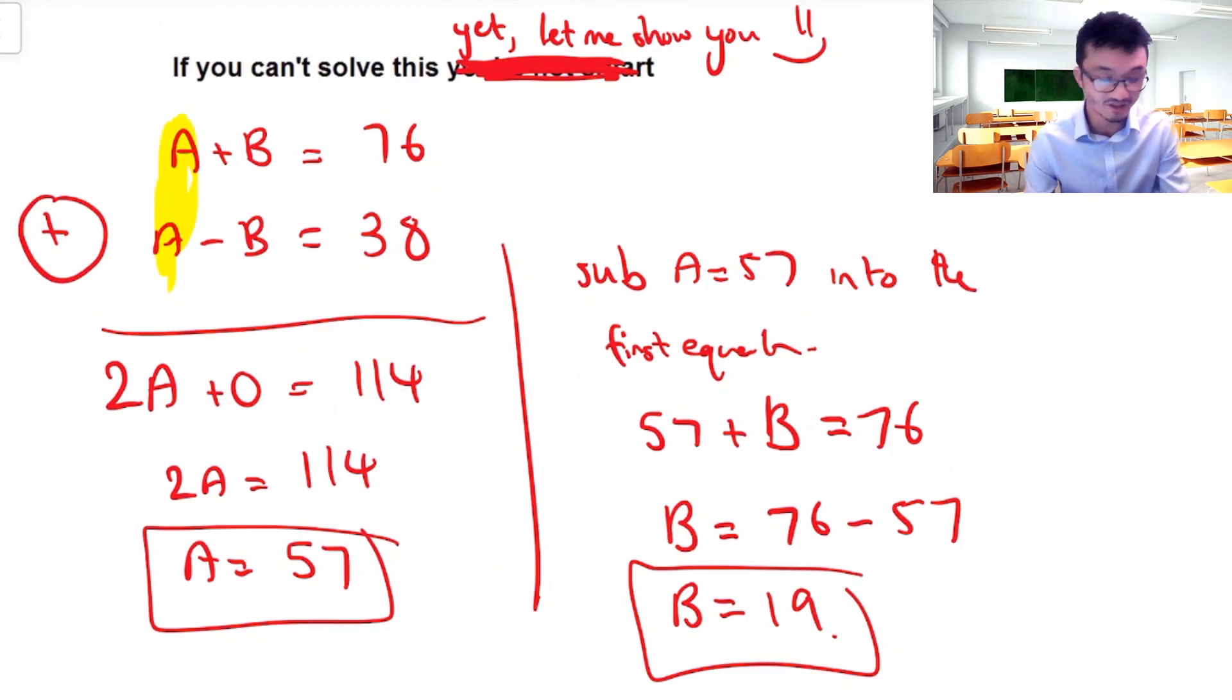Another thing to note is that you can actually choose different operations, and this still works out. If you go ahead and try and subtract these two equations here, if you subtracted them, what you'd actually end up doing is you'd eliminate the A variable. That would also work. So that's something else to consider. There's a lot of different ways to get to the same answer.